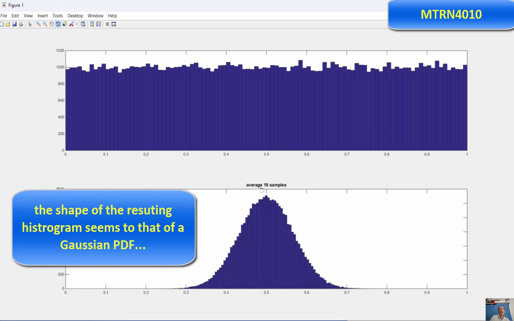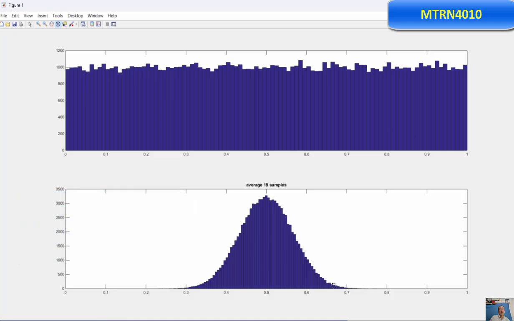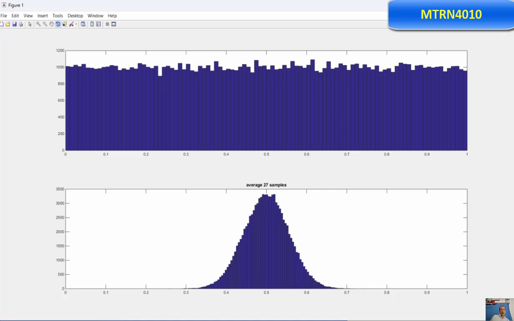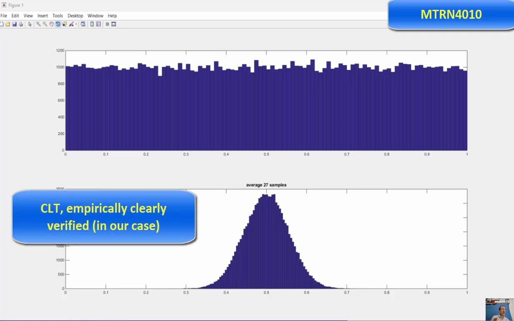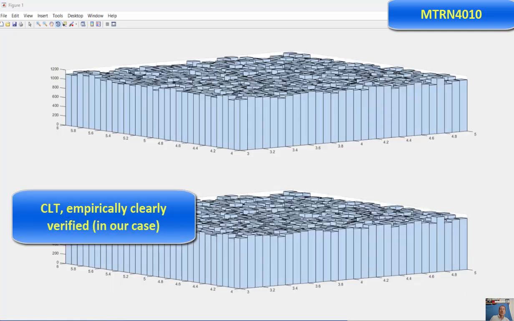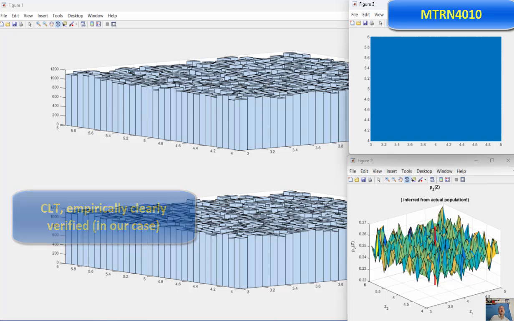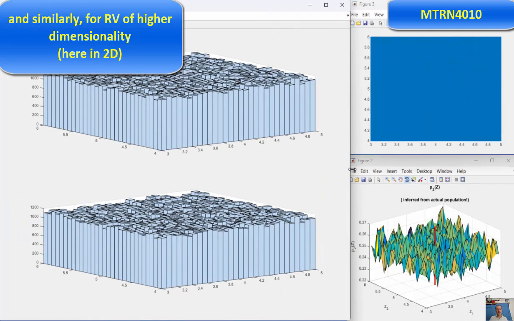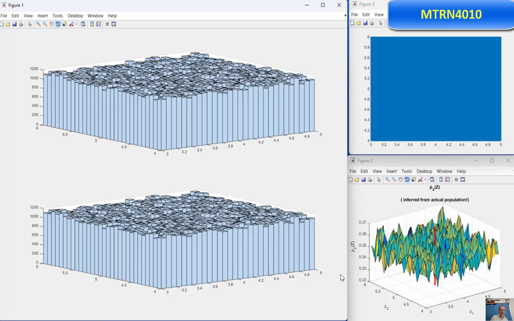This is very interesting. This verifies, for random variables in one dimension, that yes, the central limit theorem seems to be consistent with reality, and I don't need to have an infinite addition. I just need, in this case, 20. That is not a large number.